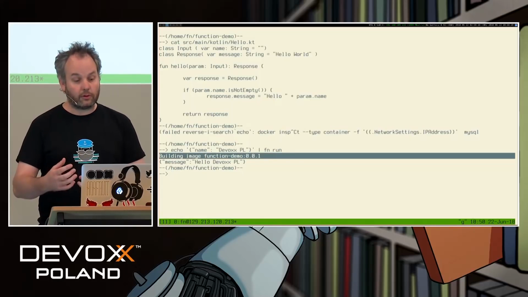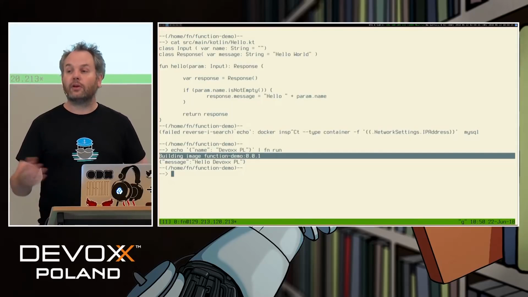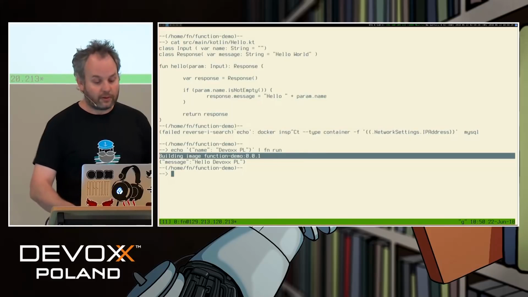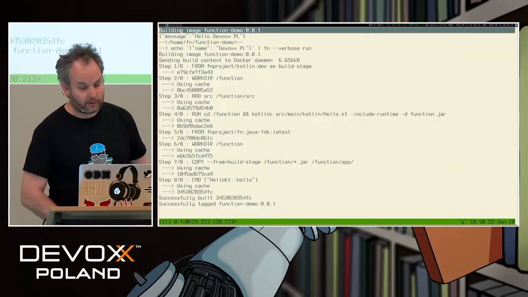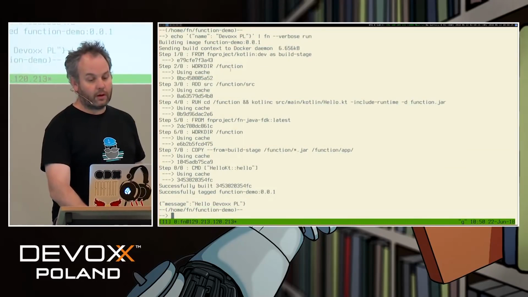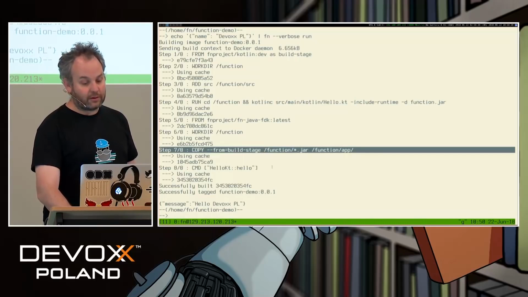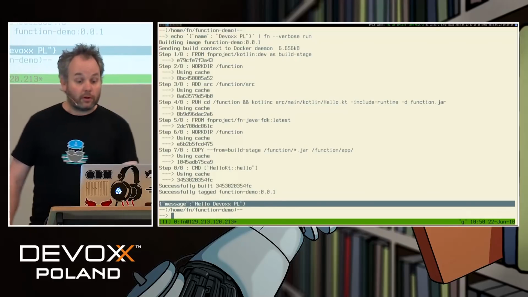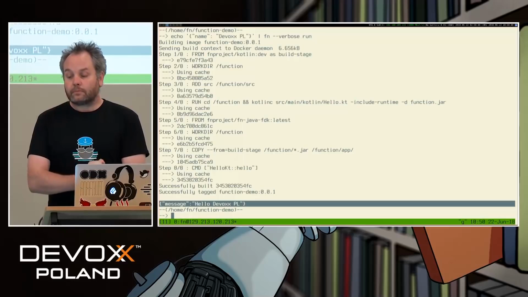It knows how to, because the project was initialized using a template, it knows how to build that into a Docker file, a Docker image for you, and that's what happens. If I add --verbose, you'll see the full details of what's happening. It's copying the source in, it's running kotlinc, it's creating a jar file out of it, and then at the end it's running it, and you get exactly the output that you'd probably expect if you were following along, right?